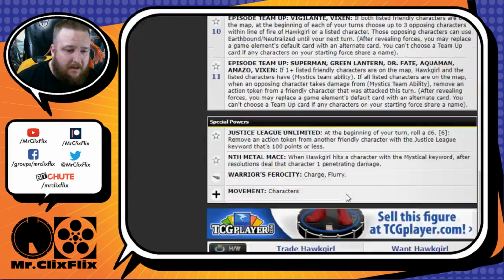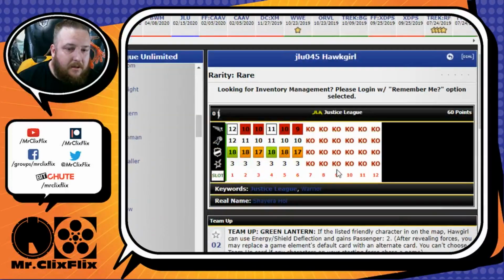Then we have Hawkgirl. I just like her. She's got charge, flurry. When she hits a character with mystical team ability after resolutions, deal 1 penetrating damage. 60 points for that stat line's good. 20 defense up close, 12 attack, 3 damage. There's nothing else to do. And it's Charge Flurry for her special.